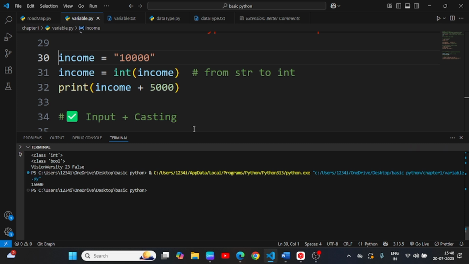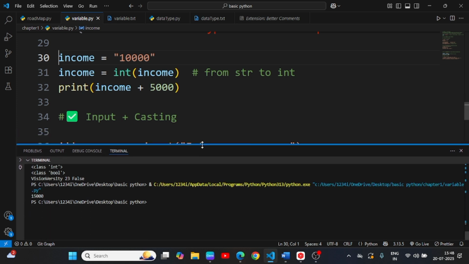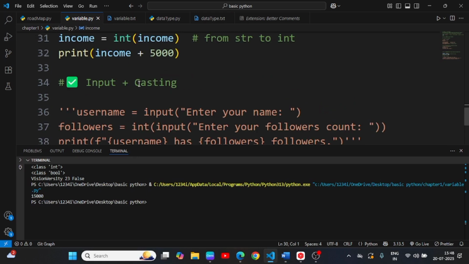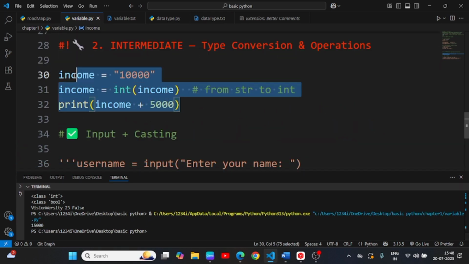So you can see 1500. This is the output. 1000 first we assigned as a string, then we converted it to an integer. Alright, let's understand another thing. We'll comment this out.